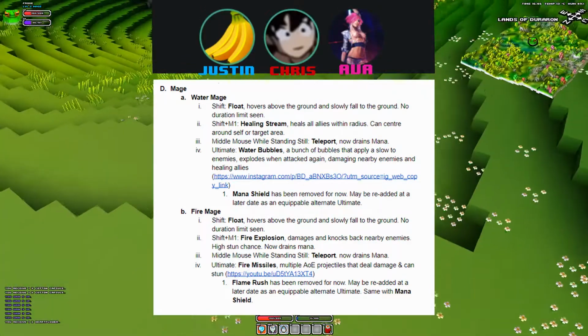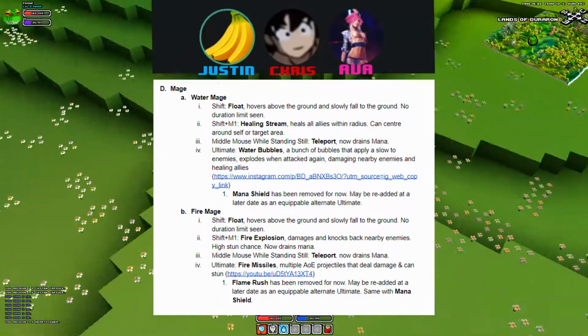Yeah, and then how useful is that jump going to be? Maybe the higher you jump, the more damage smash does.